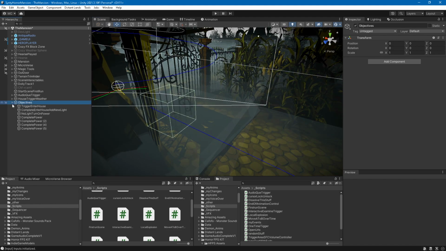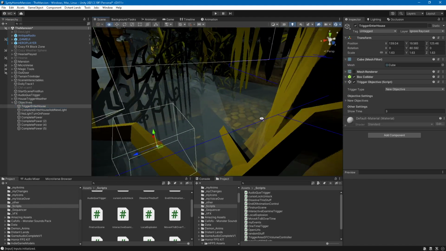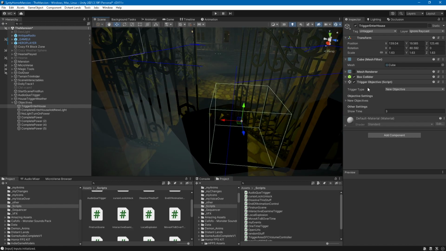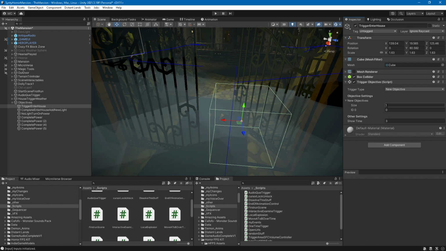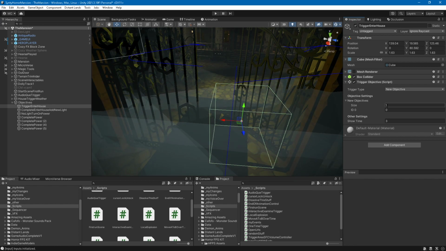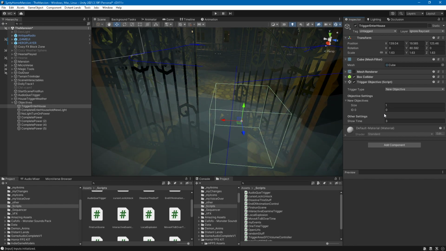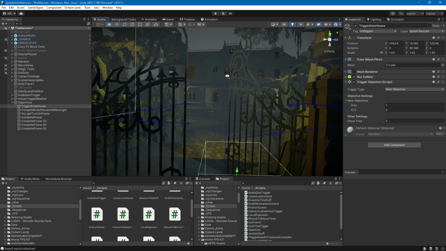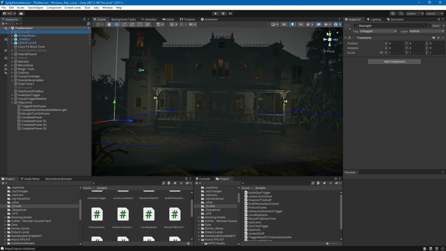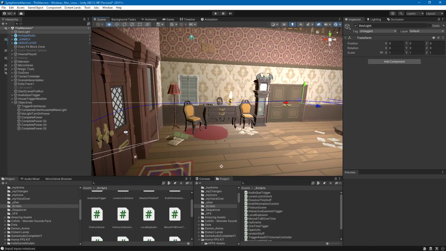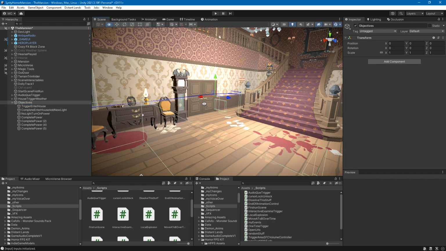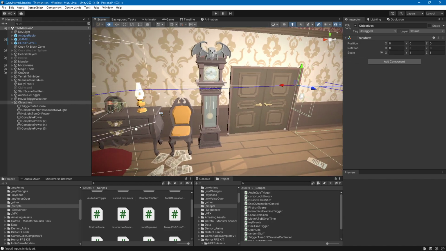The other one is the objectives. That's the ones that give you a mission. And that comes straight out of the box from Horror FPS. So you can see you get an objective, new objective, quest 0. It goes all the way through. So if we select all objectives, you can see they're like this.